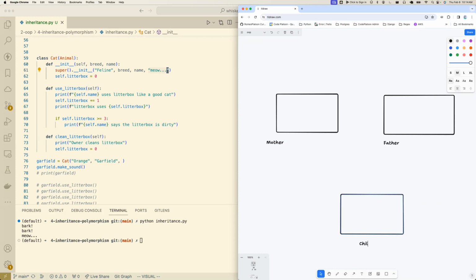Multiple inheritance is less common, and I want to demonstrate it and talk about it more so that you see it, and also to just help illustrate the general concept of inheritance and what's going on here.